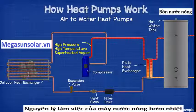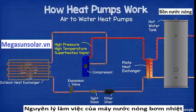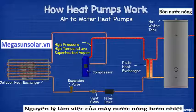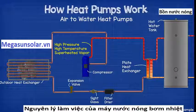Cooled water enters the heat exchanger from the tank, and as it passes through the heat exchanger, it absorbs heat from the hot refrigerant. The water will then leave at a much hotter temperature and flow back to the hot water storage tank to repeat the cycle.